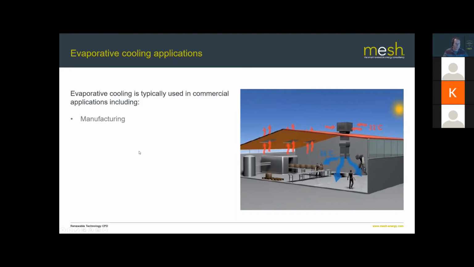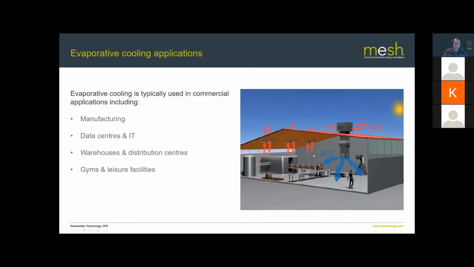So places it might well be used are places like manufacturing environments, data centers and IT equipment areas, warehouses and distribution centers, and finally gym and leisure facilities, where again you're probably going to want to have some cooling, or at least a lot of fresh air going through most of the year round. Fresh air is obviously crucial in those kind of facilities, and people aren't going to worry too much about quite high levels of air movement.